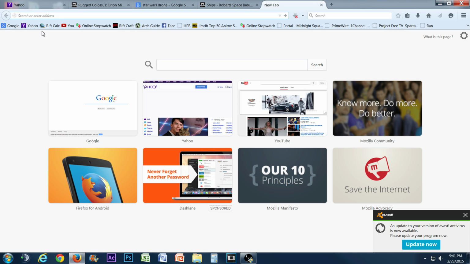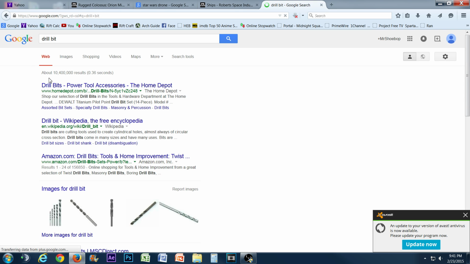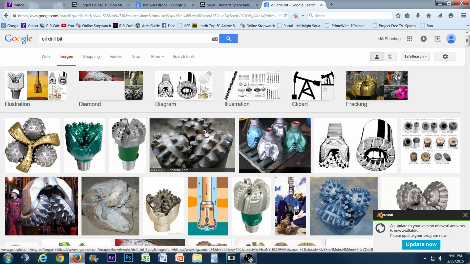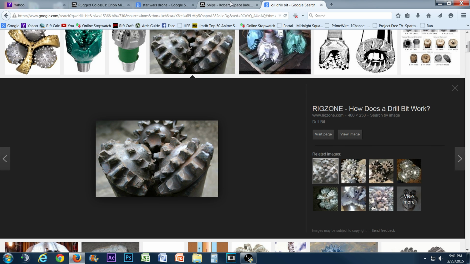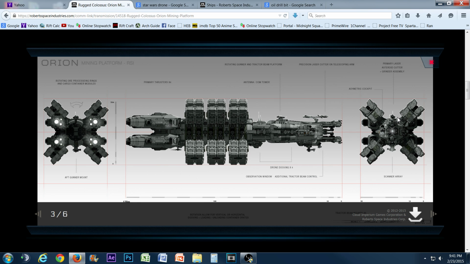Let me Google that for y'all real quick and show y'all. Oil drill bit. Let's see. There you go, right here for oil. So they totally took the concept that you see in oil and gas and applied it to this design. Just wanted to show you all that real quick because it is pretty neat for them to go into it and add that little detail. So it really adds to the immersion and the plausibility of everything.